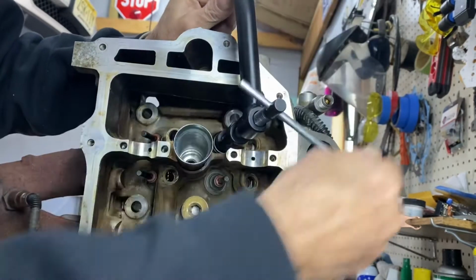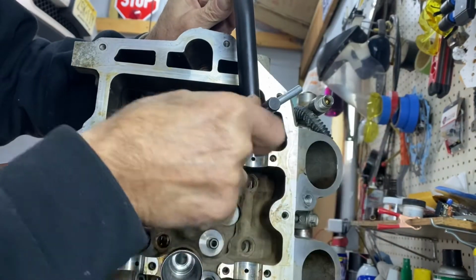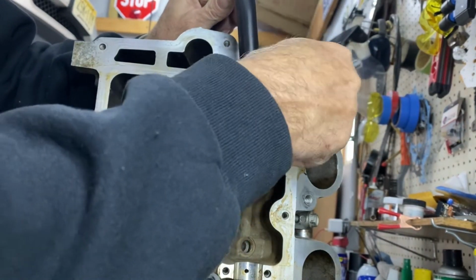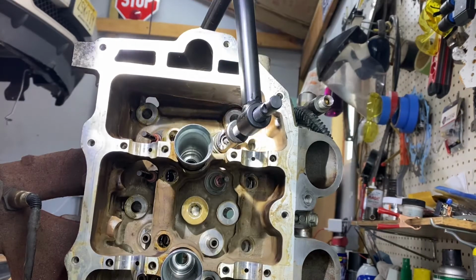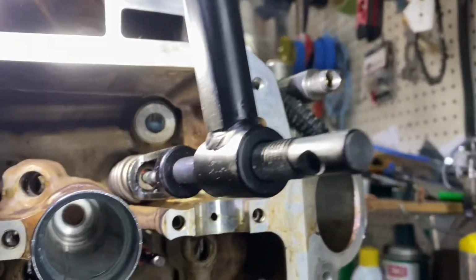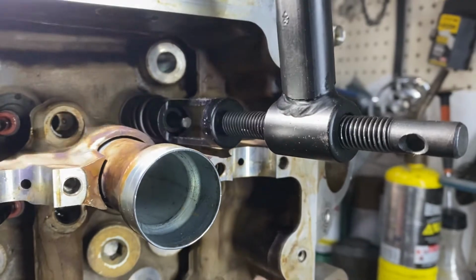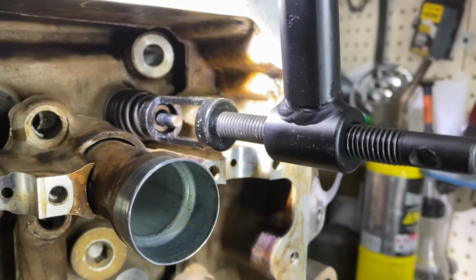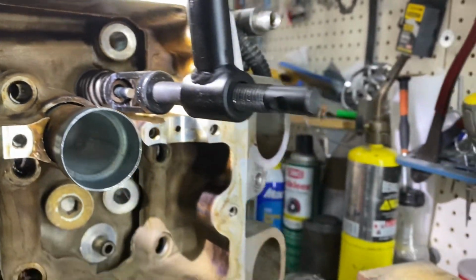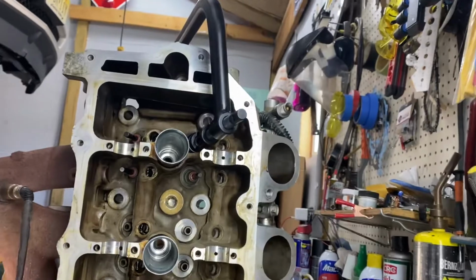Push that spring down so we have just enough, not necessarily much more than enough. Okay. Let's see, can we see that? You can see now that the notches in the top of the valve are exposed. I think you can if it'll focus for me. Yeah. All right. Probably that will become a little obvious to you when you're in there doing it.